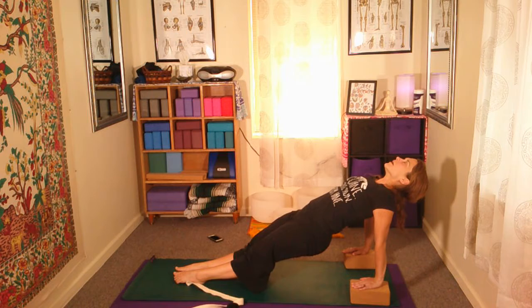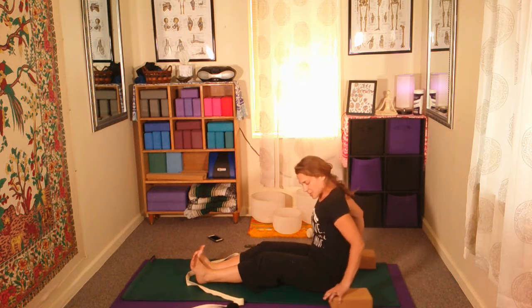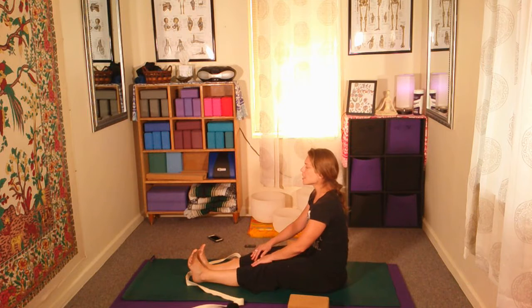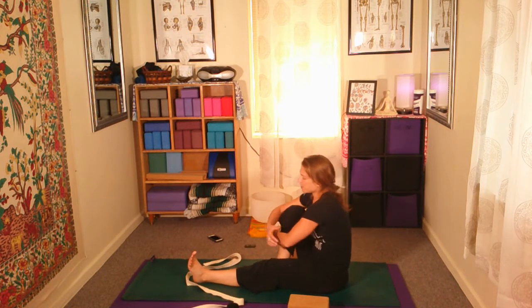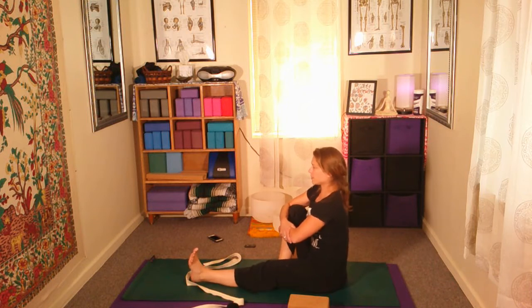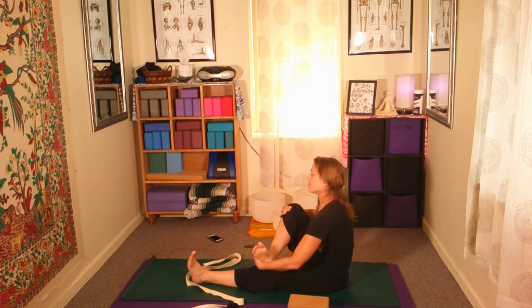Lifting up, breathing, nice deep breaths, and release down. Adjust the blocks, nice deep breaths. We're going to bring ourselves into sage pose, bringing that knee in, pushing that heel away. Nice deep breaths. Inhale. And then exhale, grab that foot and that knee.